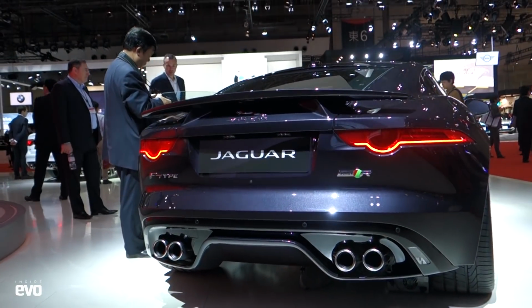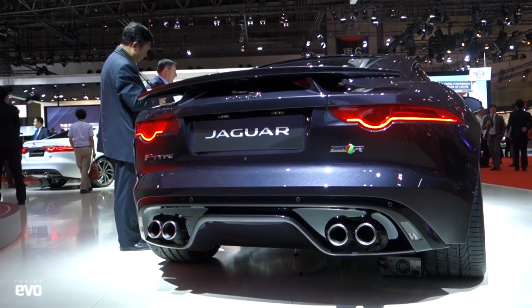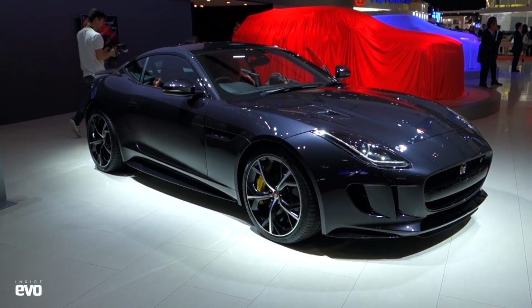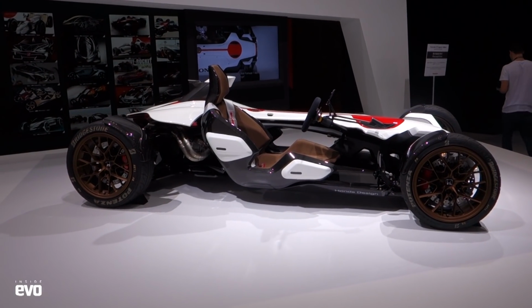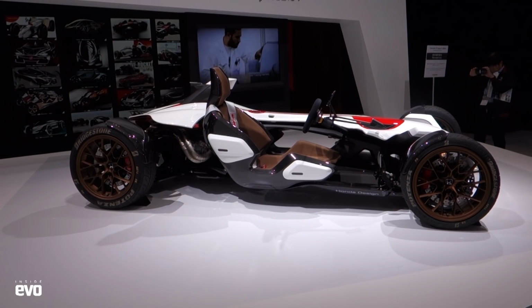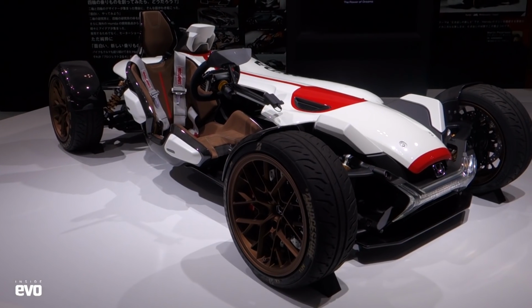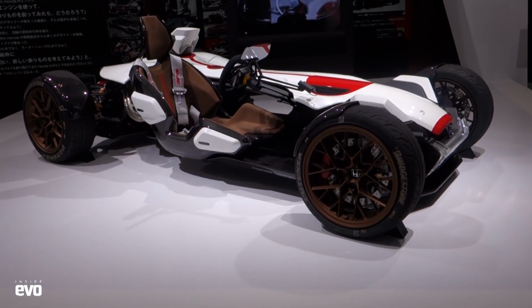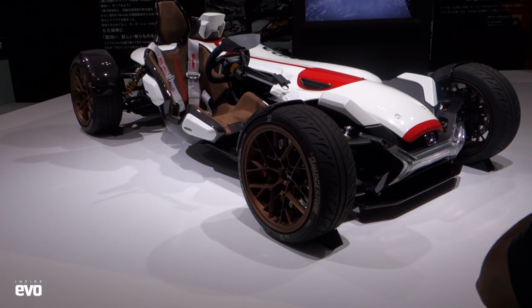There was an F-Type coupe with a rear wing on it, which I hadn't seen before, which is quite interesting. Nice dark almost purpley colour as well, that was nice. Honda had their 2 and 4 concept there, which we saw at Frankfurt, and you can click and see a video somewhere else on the website about that, but they changed it to right-hand drive for this show, which I'm not sure many people noticed. I also saw somebody else tweeting saying that the blue liquid in the brake lines was actually mouthwash, which is quite fun. So it shows it really is sadly a concept, but nevertheless, there we go.